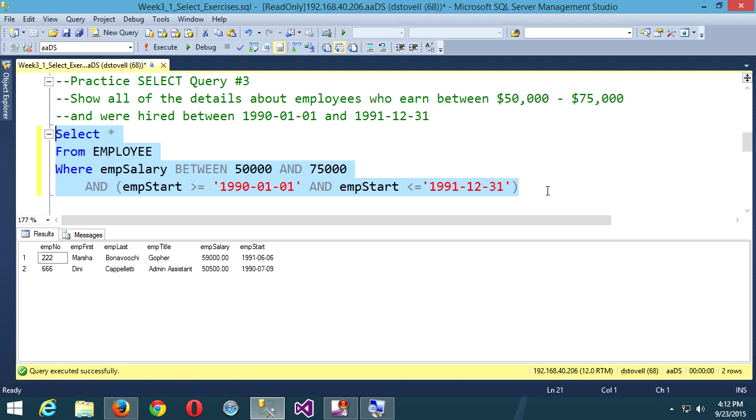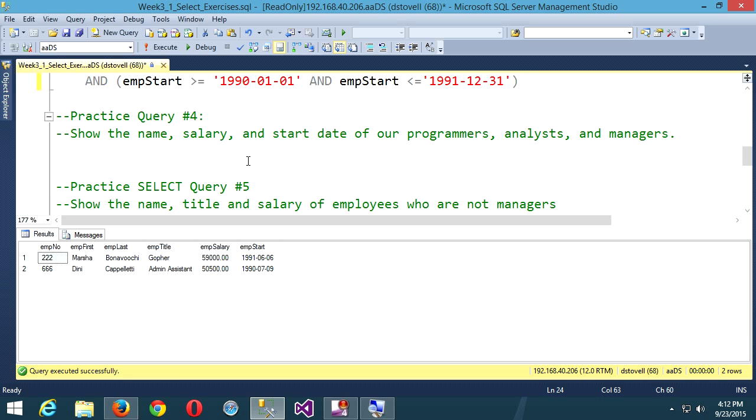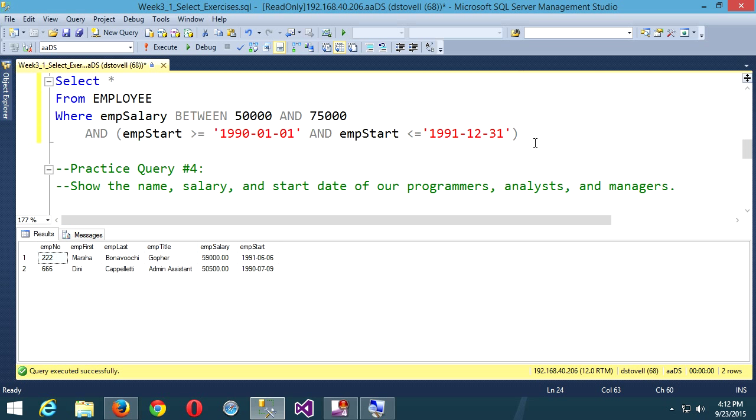Yes, question? Why can't you use BETWEEN for employee start? For the start date? Good. I just wanted to show you the 2 different approaches so you could decide yourself which one you want to use. I'd go with BETWEEN if I was you. I'll leave the other 2 for you to do, and I can come around and let you know. Just to clarify that question, for the second portion, you could have put BETWEEN and just the straight dates the same way? Yeah, I could have done it like this. I could have just said BETWEEN this date AND that date, and you didn't have to mention the field again.